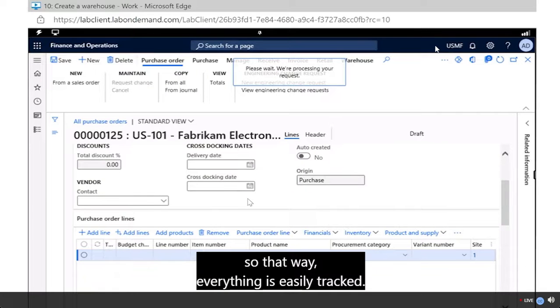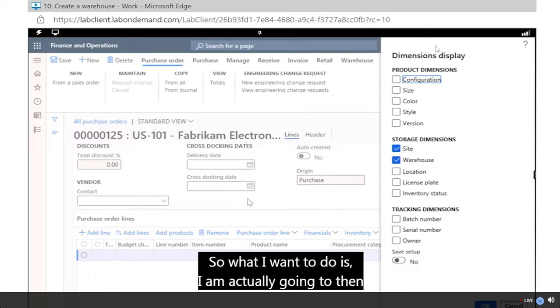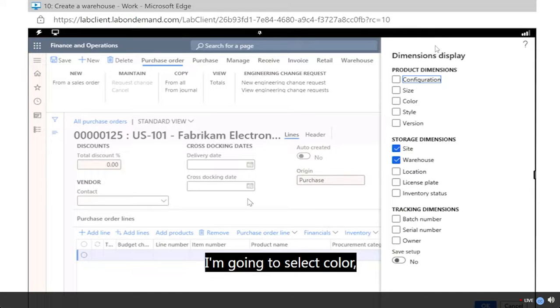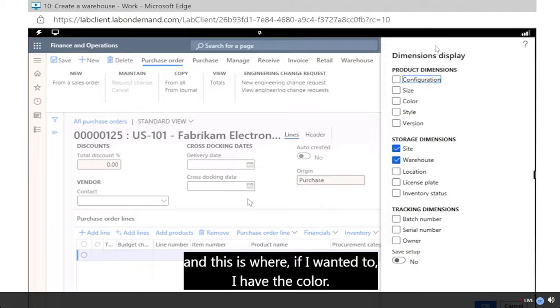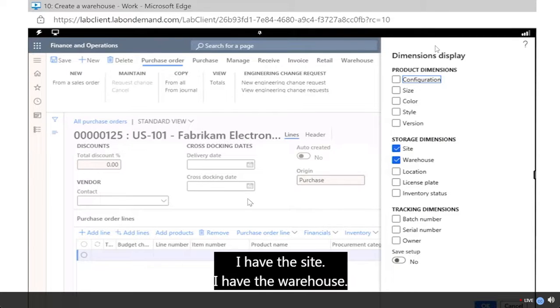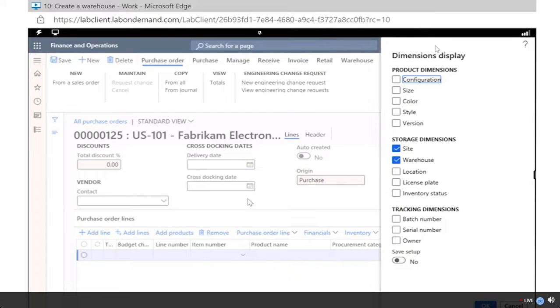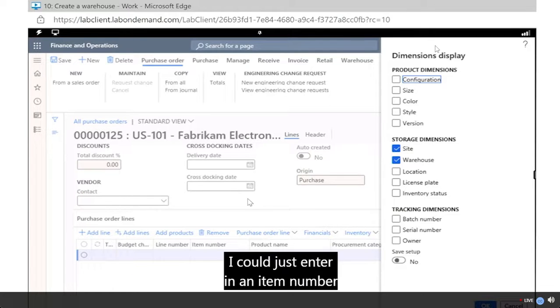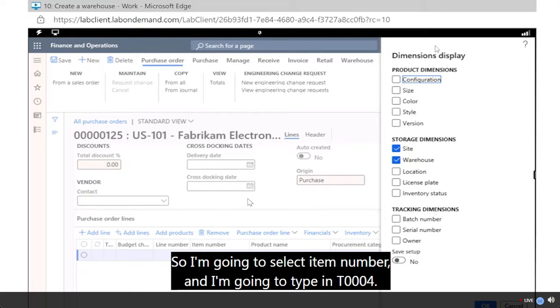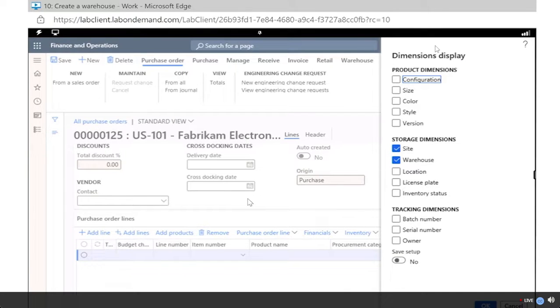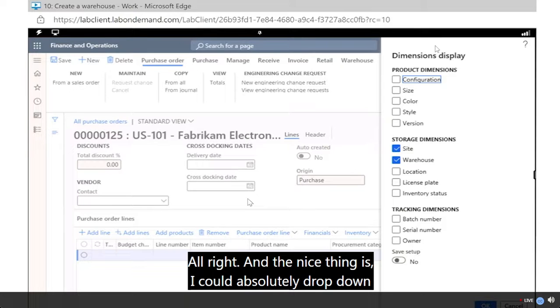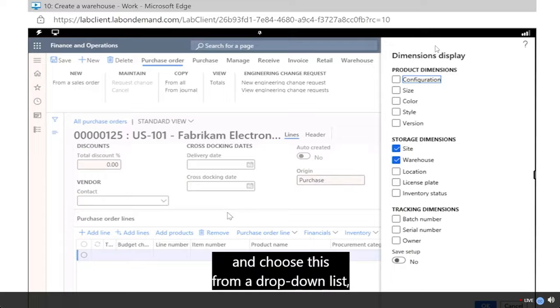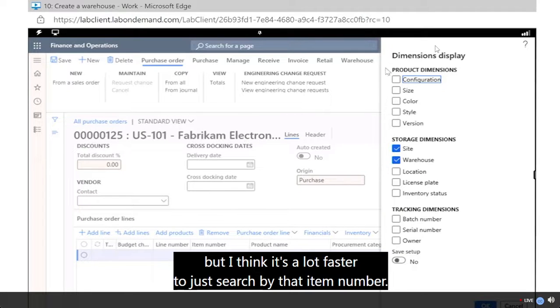And this is an important thing that you may want to add to your purchase order because your products, and remember all those different variants we discussed, can vary based off of size, based on color, or even the style itself. And so you want to make sure that you are set up to actually store those dimensions. A shirt may be small, but if we're talking large pieces of equipment, you want to make sure either that site or the warehouse is ready for it. And if there are any products that are going to have batches or serial numbers associated with them, you're going to want to have that dimension as part of the purchase order, so that way everything's easily tracked. So what I'm going to do is come over here from the product dimensions. I'm going to select color.